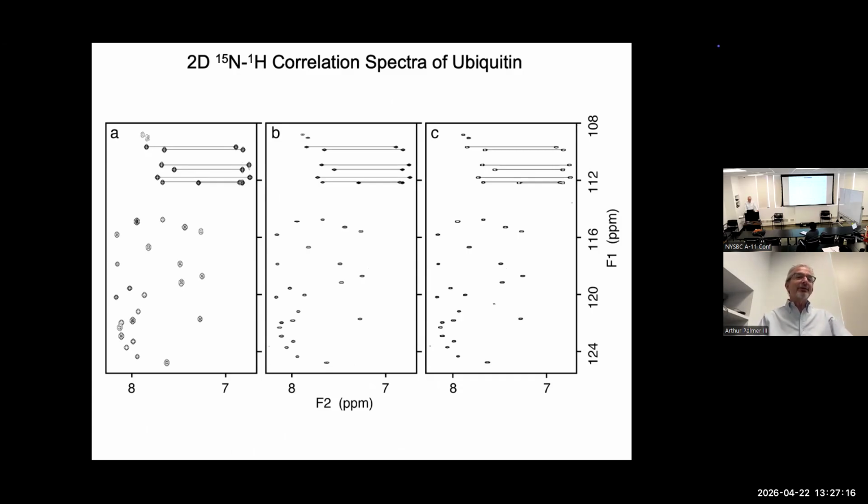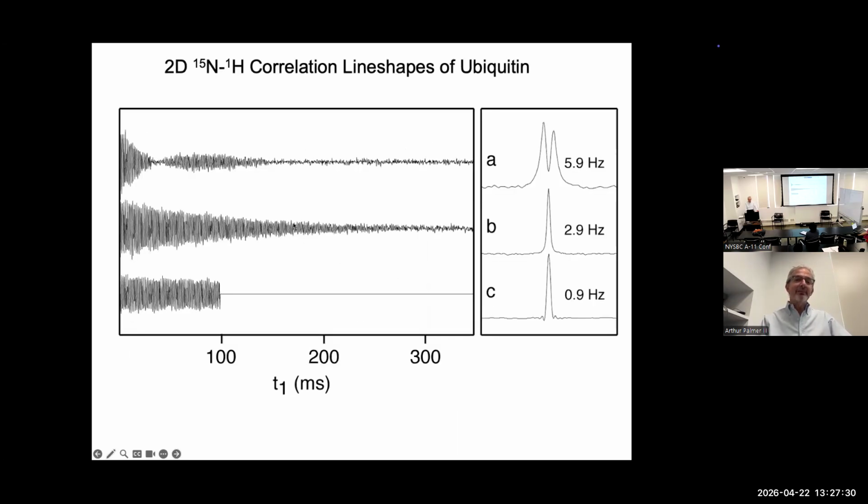if you get very close to the screen, you can see in A, the HMQC, the line shape looks a little different than in the HSQCs that are shown here. I can blow that up. Here's what the free induction decay looks like in the T1 dimension. Here is the HMQC for some residue. Here's the HSQC. And here's a constant time experiment. Of course, the constant time experiment doesn't have any decay, but the amplitude of the signal is small because relaxation happens all the time.